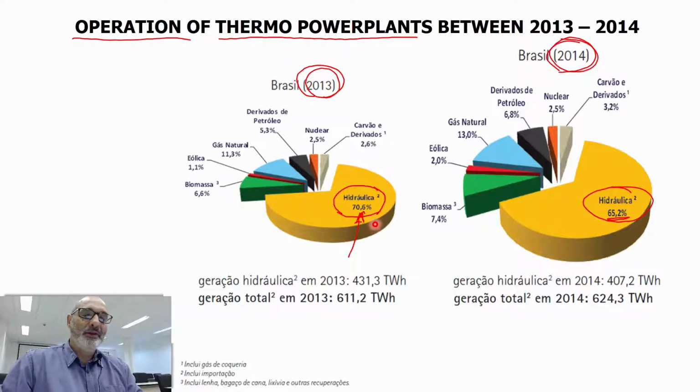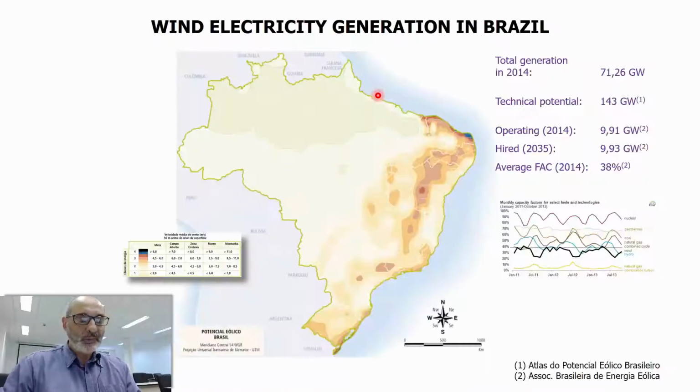But you have to do something to avoid this, because in addition, these thermal power plants are very inefficient, since they are built just to be used during one week or one month, not during a whole year. So you see the importance of managing this resource. I'm going to talk today about managing this resource, in order to avoid or minimize this type of problem. Okay, let me move on.